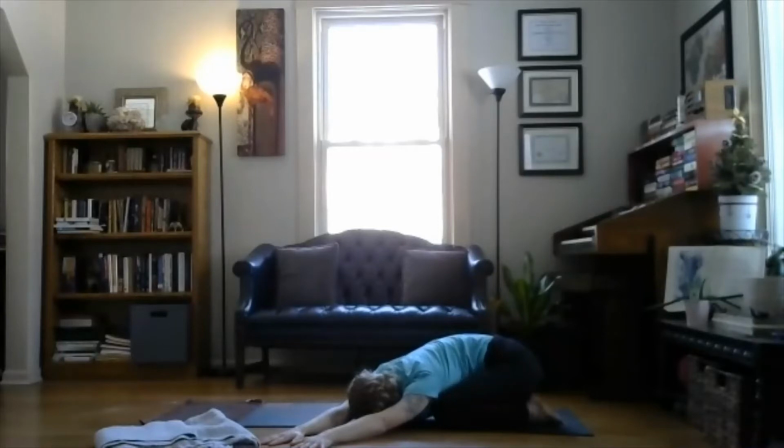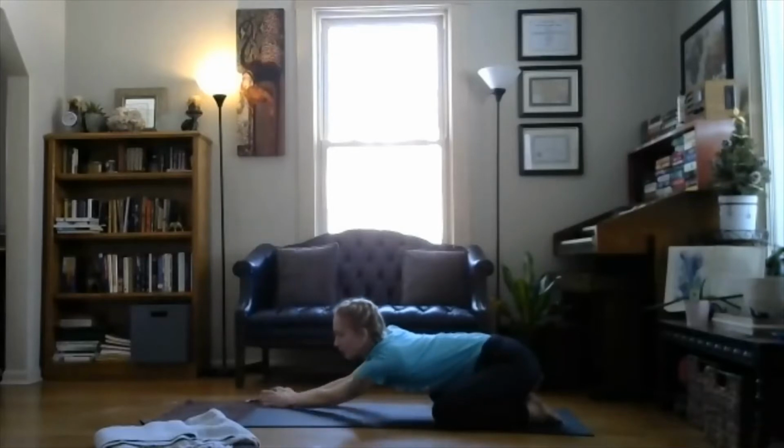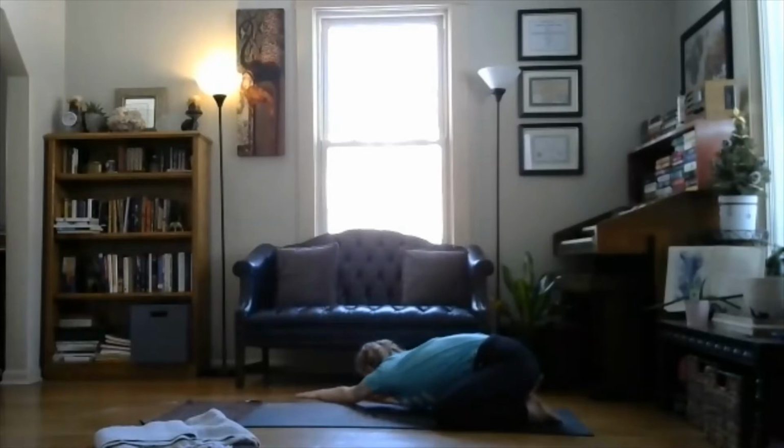We feel our intercostal muscles starting to stretch and release, creating more space in the ribs and lungs. One more big inhale here. And exhale floats you back through center, taking it over to the other side.